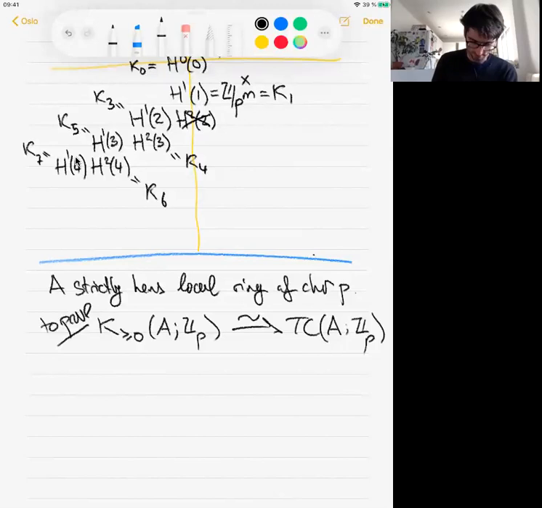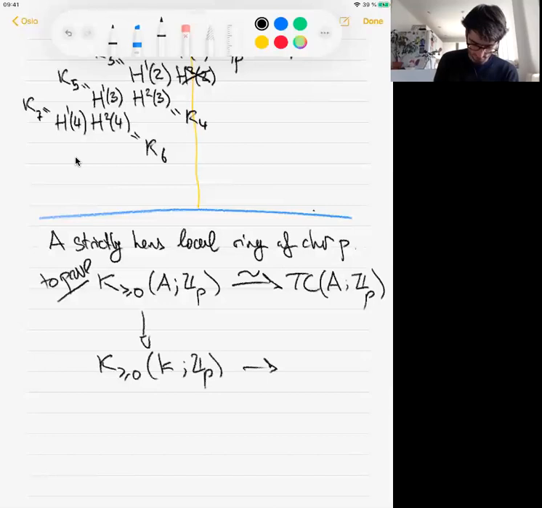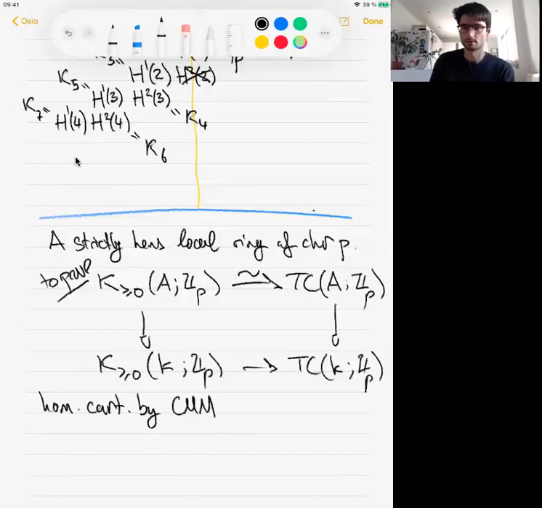And the main theorem in CMM is that if you compare this to what's going on at the level of the residue field, you get a homotopy Cartesian square because the maximal ideal is Henselian. That reduces you to checking the same thing for the bottom arrow. And that's an equivalence because I'm separably closed, so I can just calculate both sides.